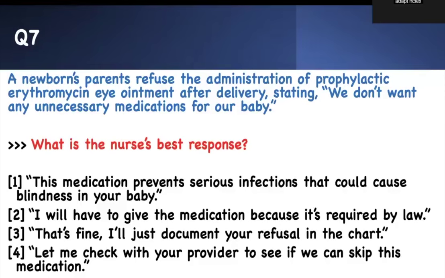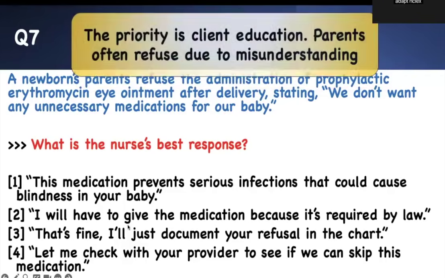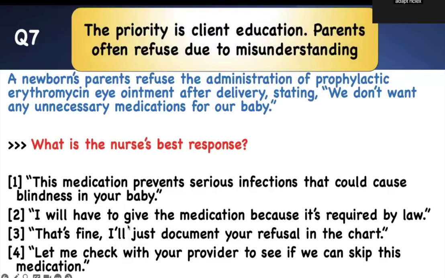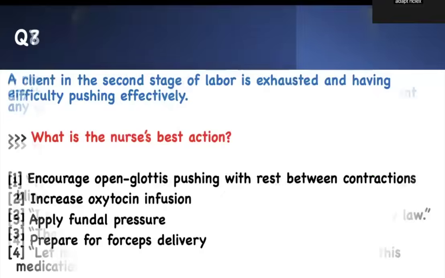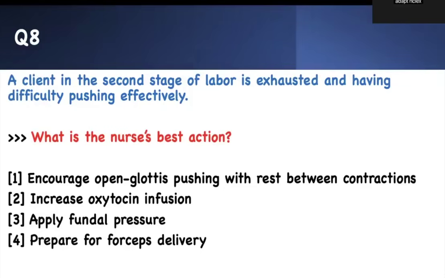When you tell the mommy like that, she says, oh, I thought it was unnecessary, but now I know this is going to save my baby's life. The priority is client education. Parents often refuse due to misunderstanding. They try to fill the gap in this situation, and you are the best person, the nurse. I know you got this. I know you get 7 out of 7. Put down in your comments what you got for this question.